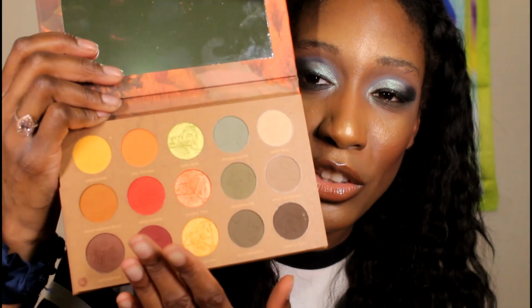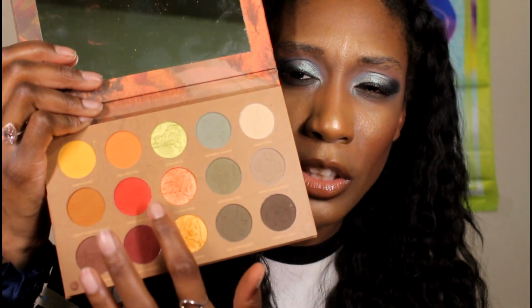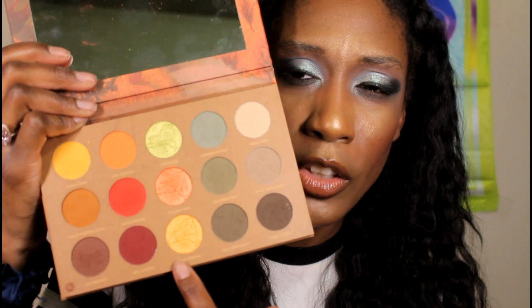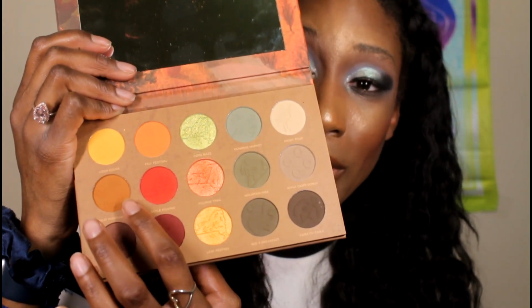I actually waited till Black Friday to get this, even though this was one of the last palettes they came out with in 2022 besides the holiday palette. But this is what she looks like on the inside, and now y'all see why I wasn't super excited to get my hands on it, because this isn't my traditional color story. I gravitate more toward this side of the palette, but I do like this fun bright red in here and this deeper red, and this is actually a pretty good transition shade for some of my skin tone. I think it works out very nicely.